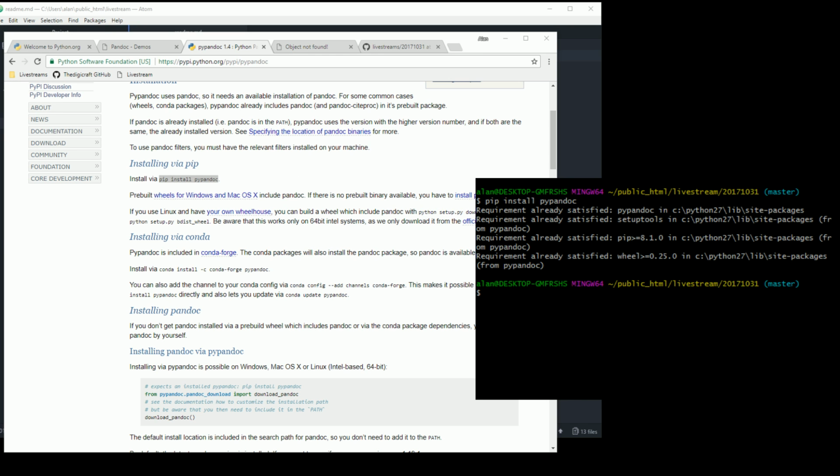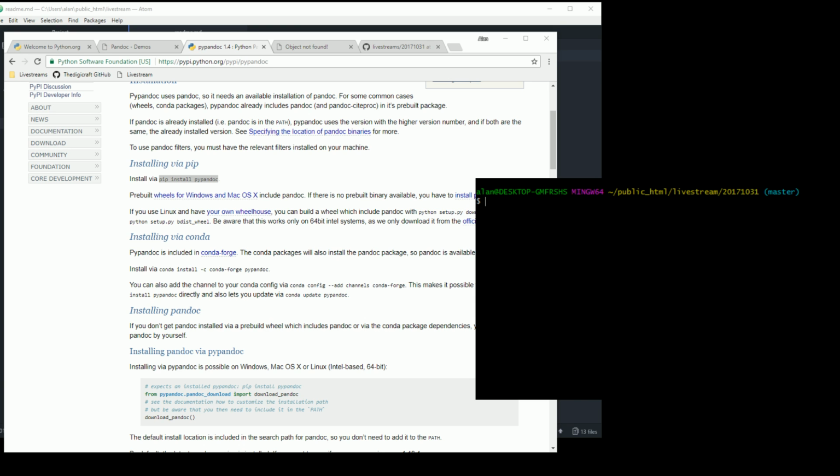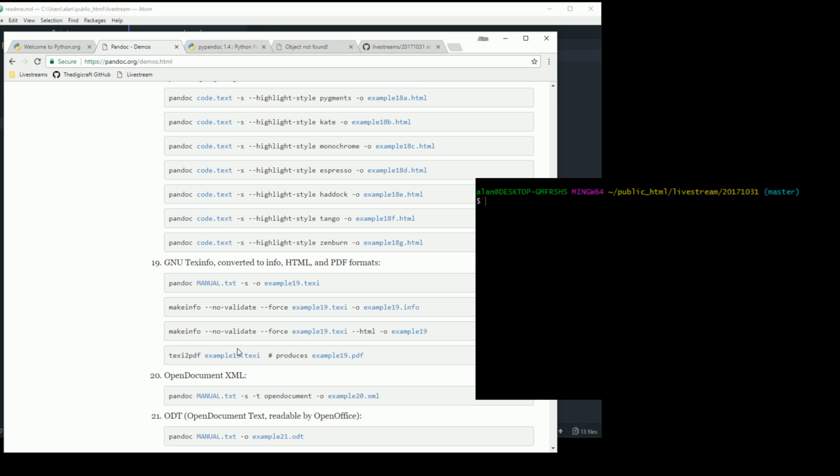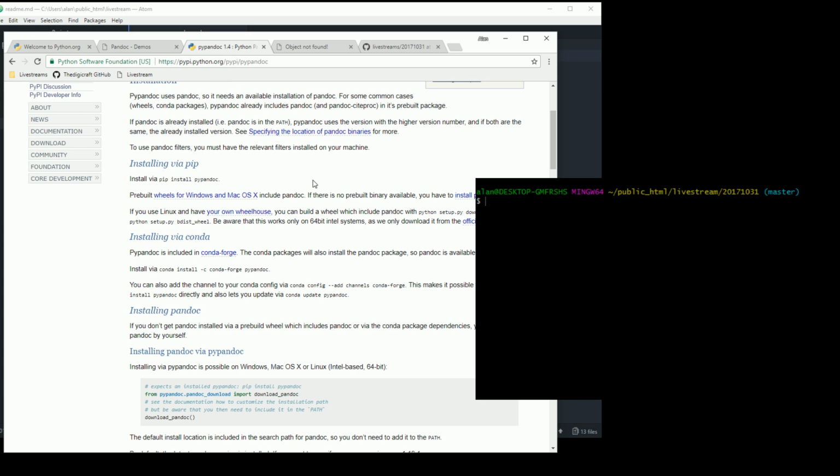Yep. So that's all we need, and I do believe this actually installs Pandoc, so you can still use it from the command line with this. I'm not sure, and I can't test it because I actually have Pandoc installed also, so if somebody else wants to check that, they can.